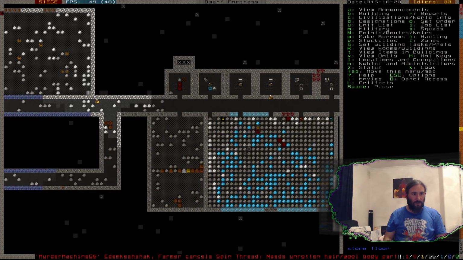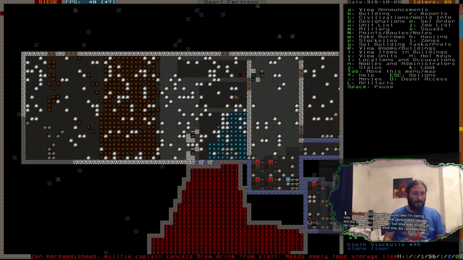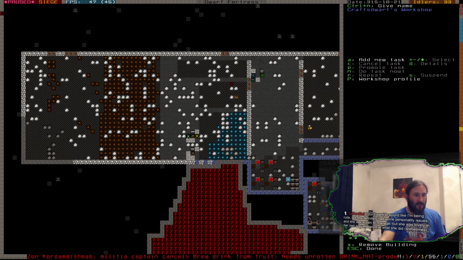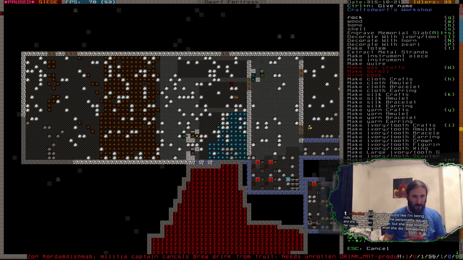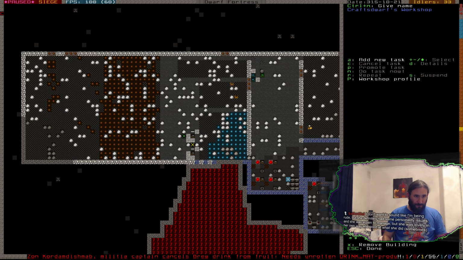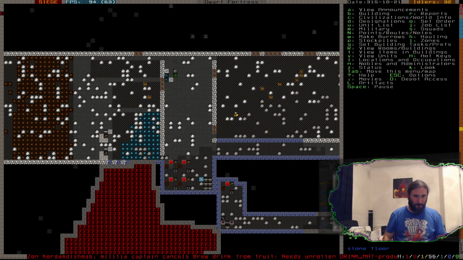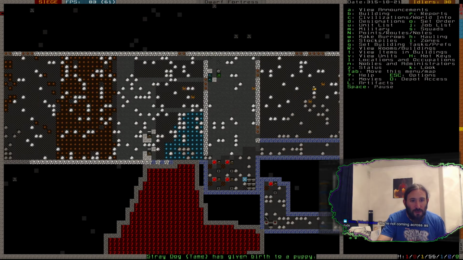How much have we got now? Oh wow, we've actually got quite a bit. Okay, I'm going to start setting strand extraction as an important thing. Extract metal strands, repeat. And I need to give two of our peasants the profession of strand extractor.